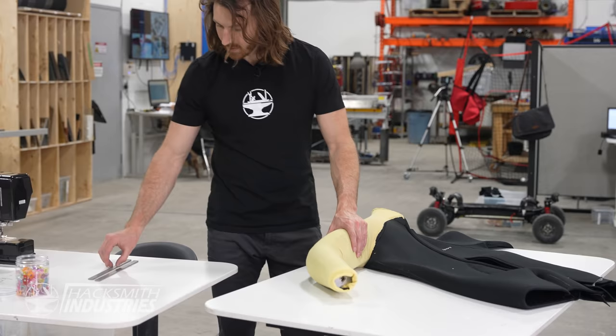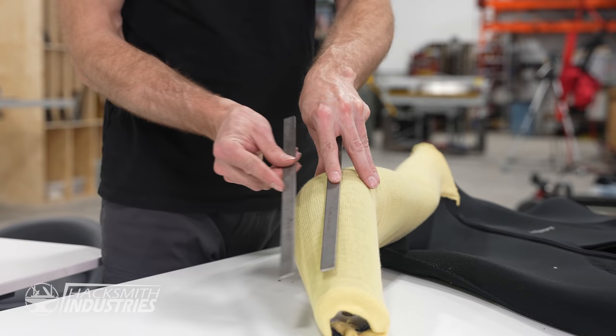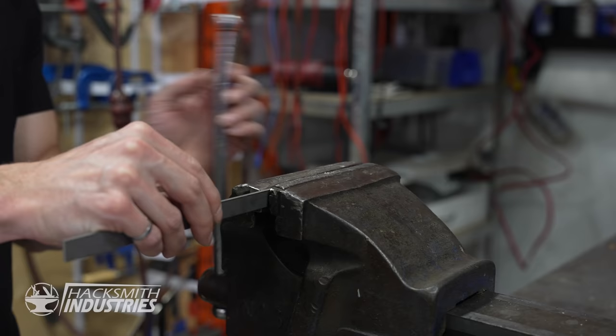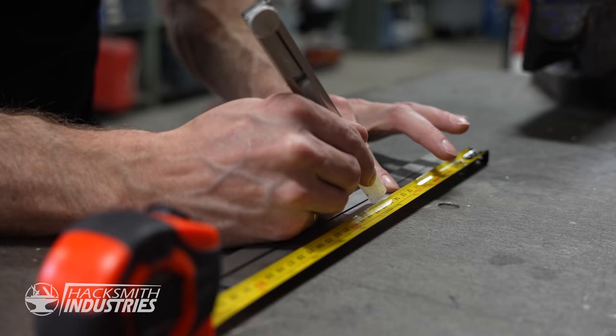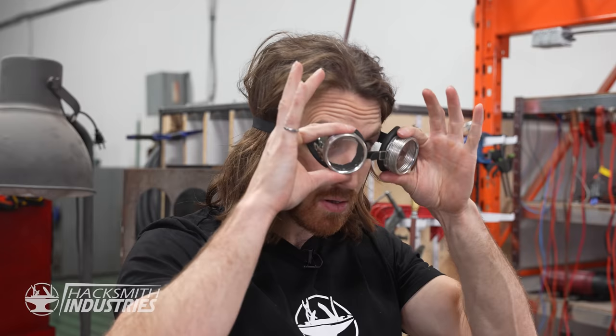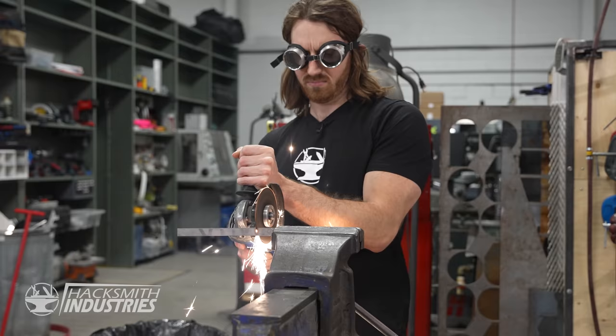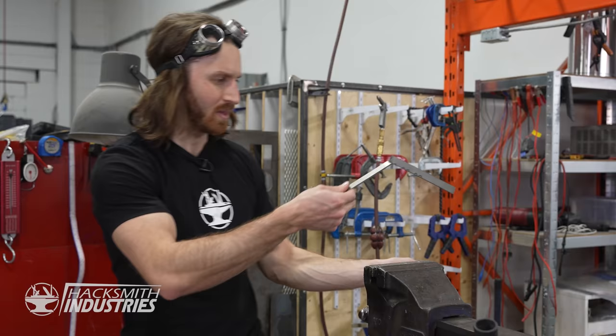Now, I want to attach some titanium bars to kind of protect my forearm. And we want to do a few of them kind of around it like that. So I think step one is to cut this titanium in half. I love cutting titanium because of the bright white sparks it makes, which is really cool. Gonna clean those up with the other grinder.